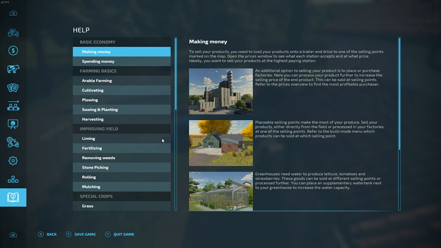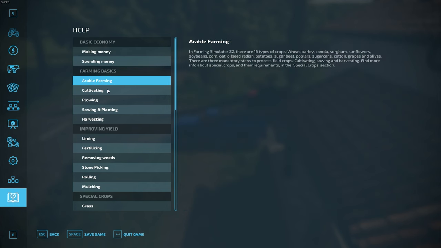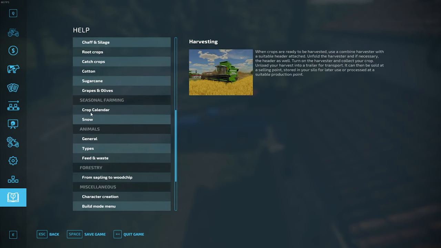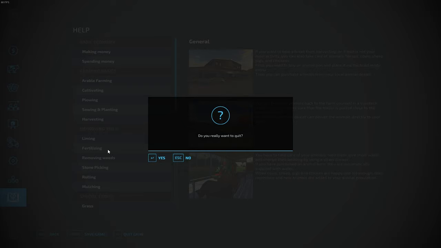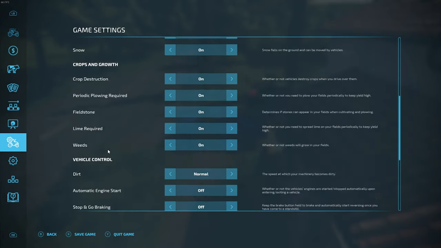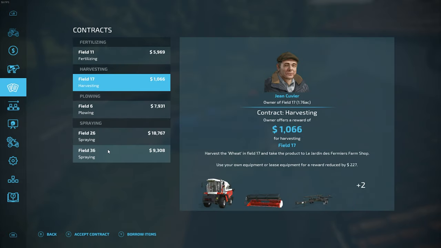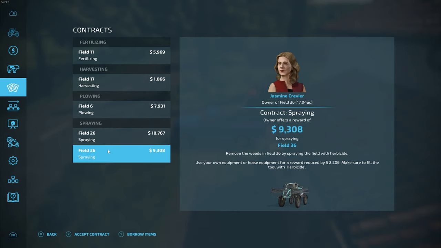You can either do it in a factory. Placeables, spending money. I know how to spend money. I very much do. Snow, general animals, car creator, create. No. I would think... Statistics. Ah! Contracts! Let's do spring plowing. Let's do some.